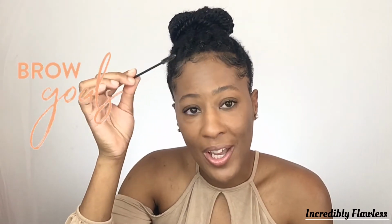My mom had really full, natural, thick brows, and she has no brow products here. The only thing I see for the brow is this spoolie, and it looks like she probably just brushed her hairs in place. So that's what I'm gonna do. Or she used these for her lashes, but I'm assuming she used it for her brow, and I'm going to use it for my brows and brush them in place. I so wish I had thick brows like her. Oh my gosh. There. Easy peasy lemon squeezy.